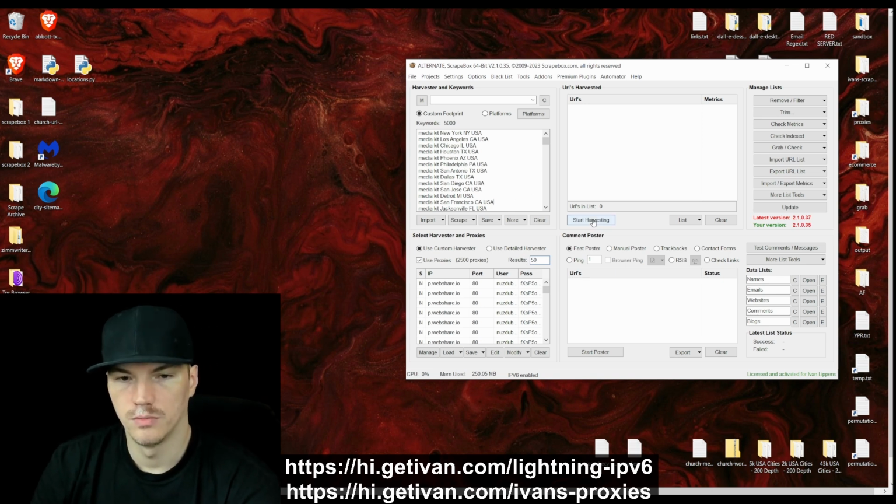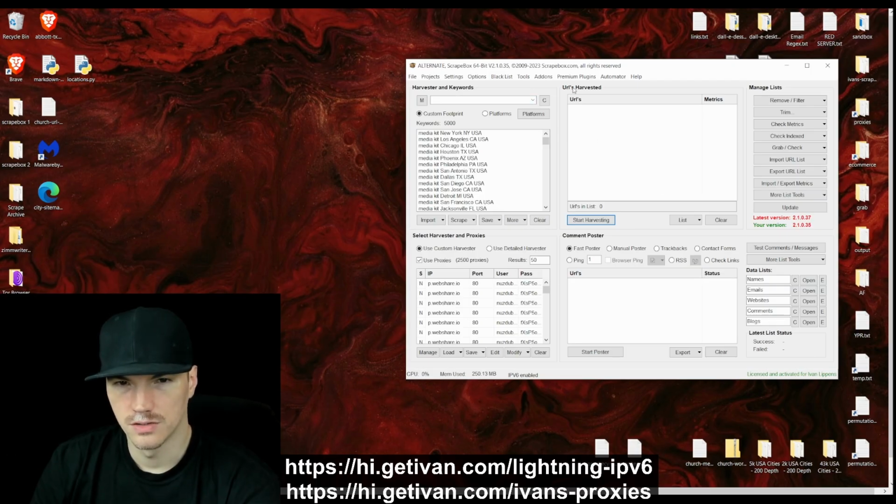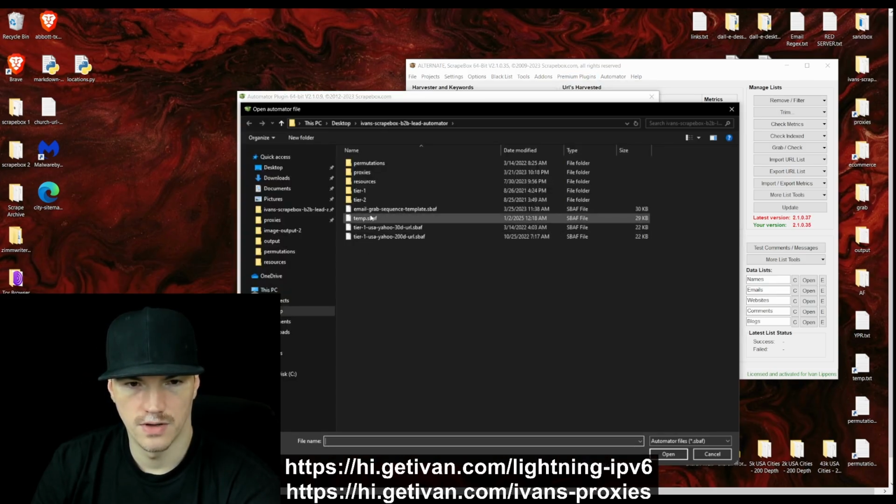And then at that point, you'll be ready to click the button to start harvesting. Make sure that all these are unselected, and you're going to go to Yahoo there. Check off Yahoo, and then you should be able to start it, and it should be good to go. I kind of like to run things a little differently though, so you can watch for a second and see that I'm going to come up here into the Automator plugin. I am going to load my Automator file. Where is it? Let's load this one, 30 deep.